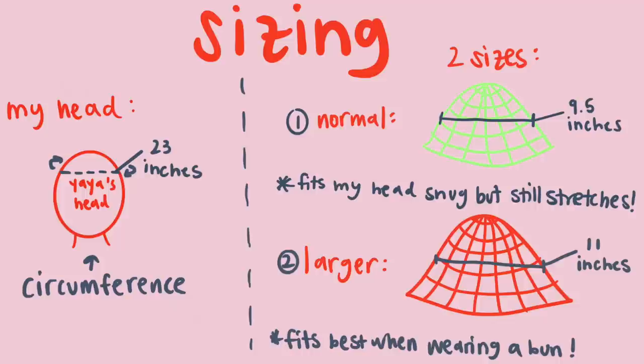But with the other size hat, this is the bigger one, and it's 11 inches across. It fits best when I have a bun on the back of my head and with hijab. I just like how it fits better. So this one is just best for when you have your hair down, and this one is best for me when I have a bun on the back.